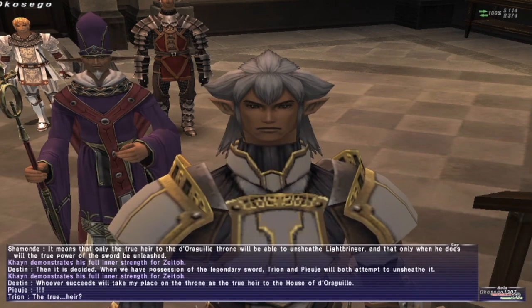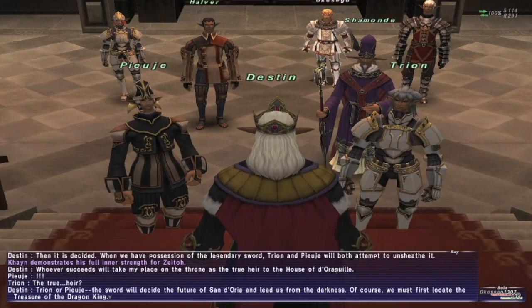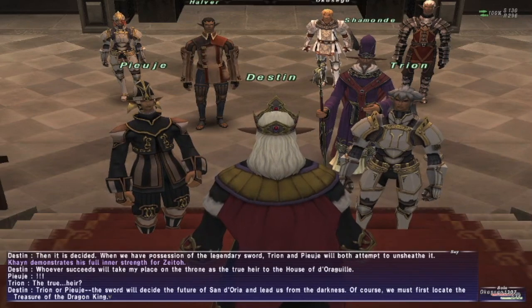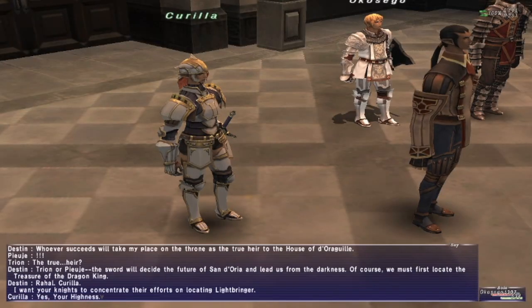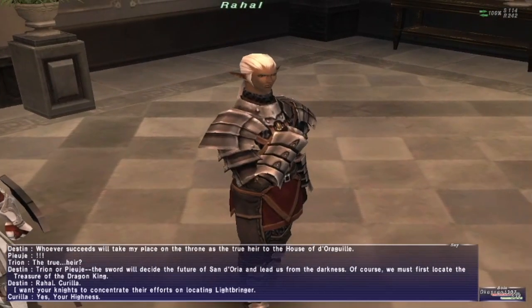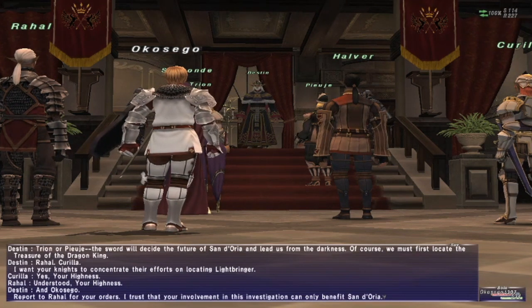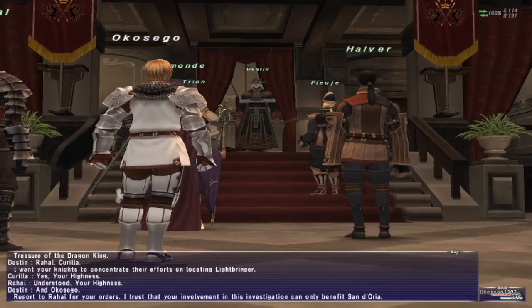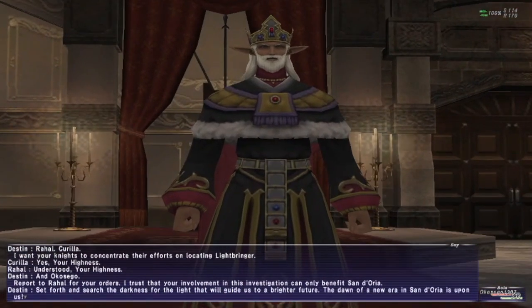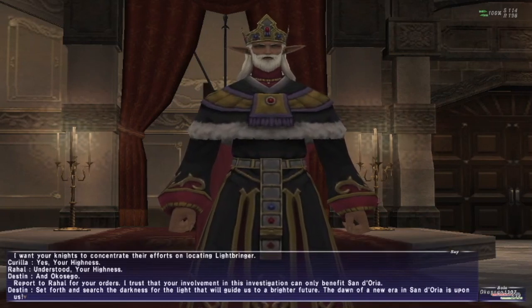The true heir? Tryon or Puge, the sword will decide the future of Sandoria and lead us from the darkness. Of course, we must first locate the treasure of the Dragon King. Rahal, Cirilla, I want your knights to concentrate their efforts on locating Lightbringer. Yes, Your Highness. Understood, Your Highness. And Oko, report to Rahal for your orders. I trust that your involvement in this investigation can only benefit Sandoria. Set forth and search the darkness for the light that will guide us to a brighter future. The dawn of a new era in Sandoria is upon us.